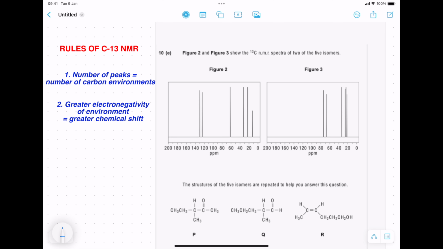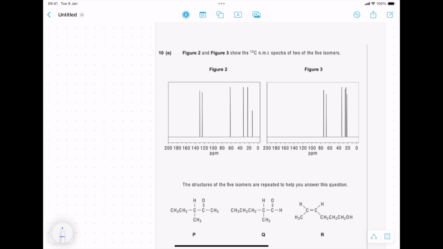And then finally, the height of the peak is equal to sort of the number of carbons in that environment. So for example, if you have one peak which is approximately double the height of the other one, then those two carbons may be in the same environment. So for example, it could be two CH3 groups attached to a carbon. However, that is not always the case, but the majority of the time when you see the peak being double the height of the other one, approximately twice as much, you can think of the two carbon environments being the same. That's different to proton NMR, where the area under the peak is equal to the number of hydrogens in the environment, and that's covered in another video.